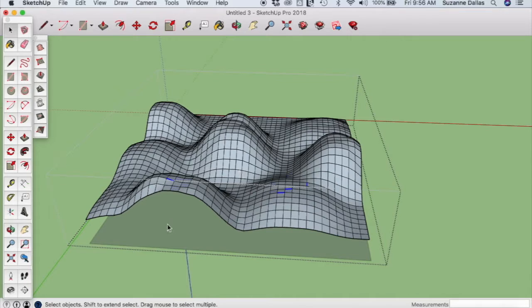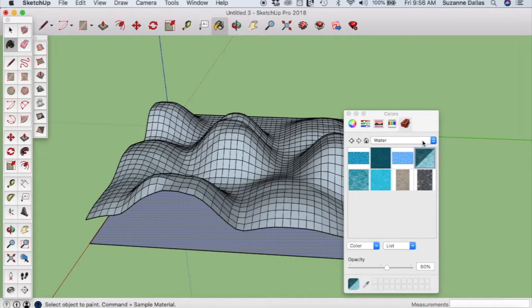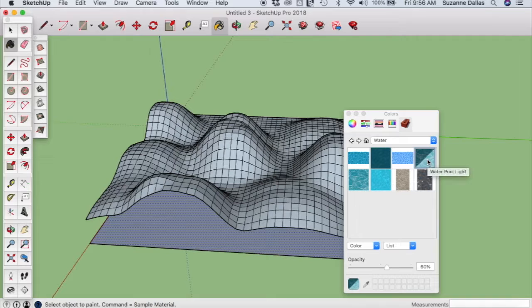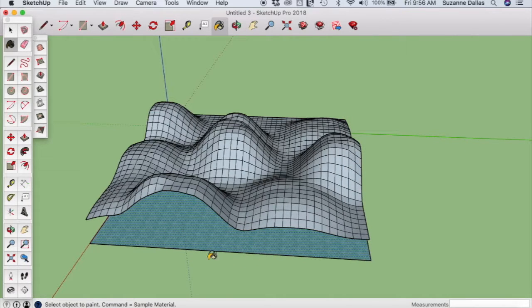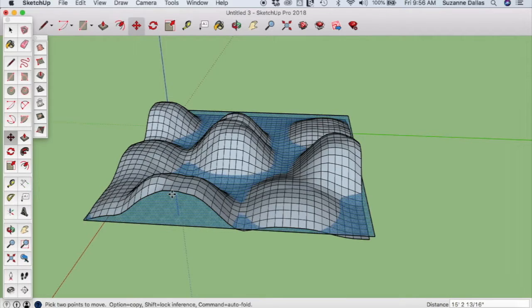Now what I want to do is click off of there, and I'm going to use the paint bucket tool and change your drop down to be on water. We want this transparent pool, like the one with the diagonal going through it. The other ones are just solid textures. And I'm going to fill in that first rectangle I did. Then I'm going to use the move tool, and I'm going to drag it up. So I'm going to decide where I want my water to be in my landscape.